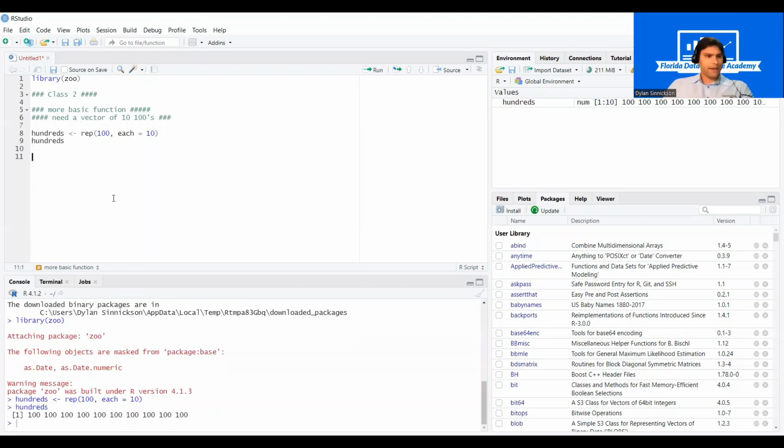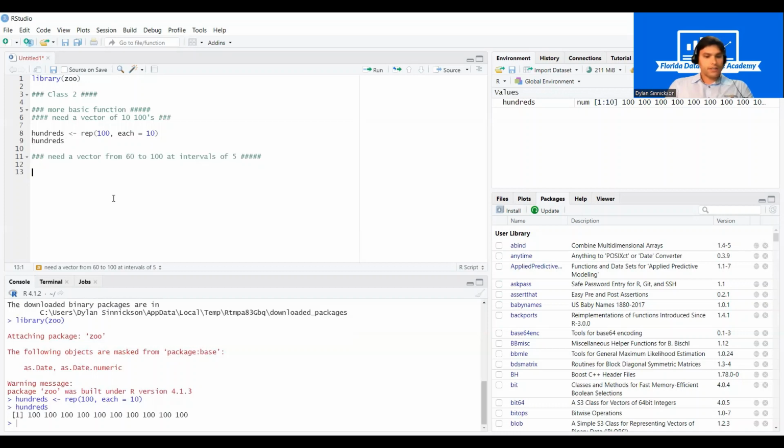So that looks good, and the next task that I would like to do is I want to create a vector from 60 to 100 at intervals of 5. This is going to signify some realistic grades that you would find in a class. You can think of this as maybe you're a teacher and you have a collection of grades in your class and you want to maybe perform some analyses in R.